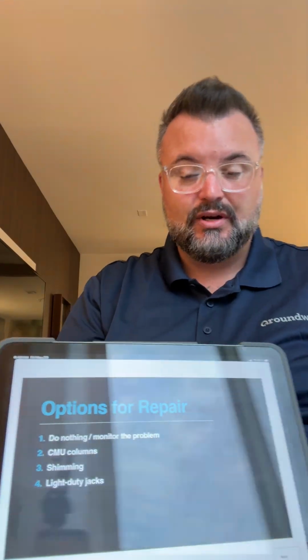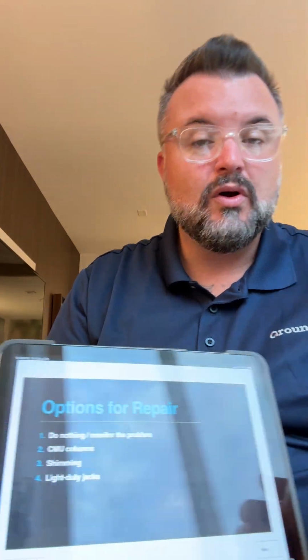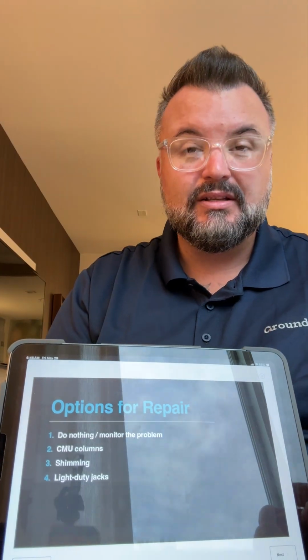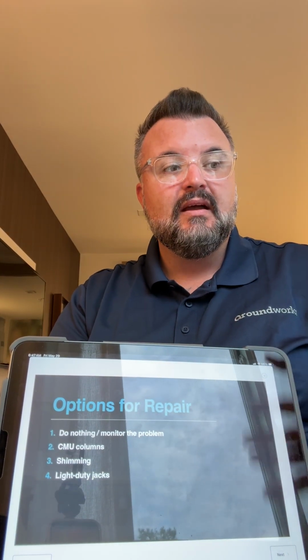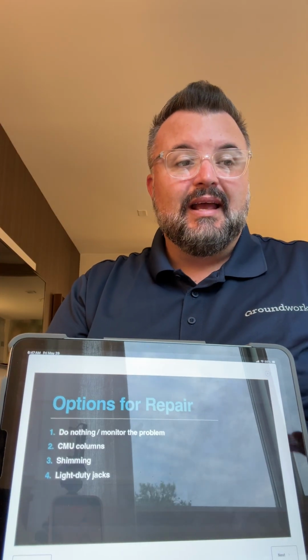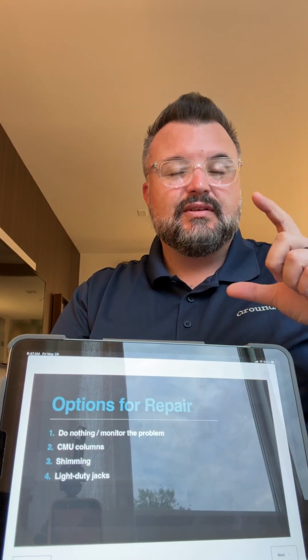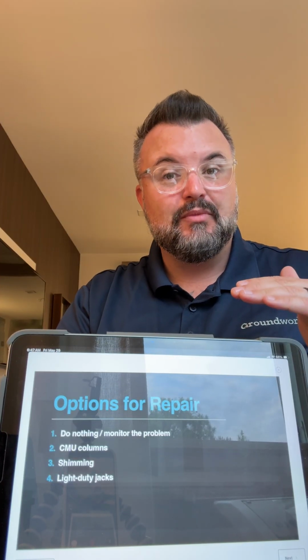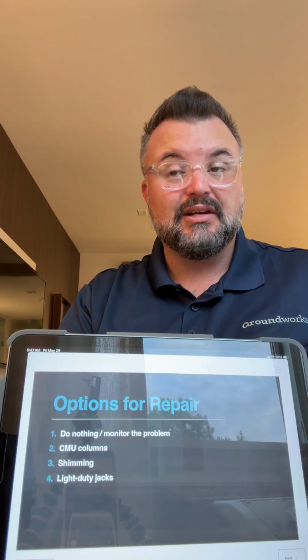But other things that contractors have done, one of them is called CMU columns. That would be a concrete masonry unit. So it's concrete. And so as you can imagine, these are similar to cinder blocks, and cinder blocks, although they have strength, they are not meant to hold up a home. A home can weigh quite a bit, as you can imagine. And if you put a lot of pressure on something that is not designed to hold up that much weight, what do you think is going to happen over time? That's correct. It's going to break, it's going to crack, it's going to fail.